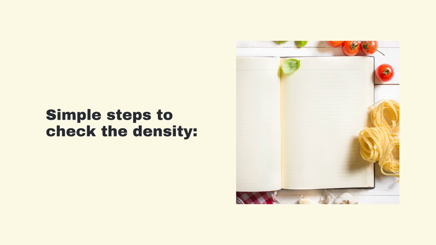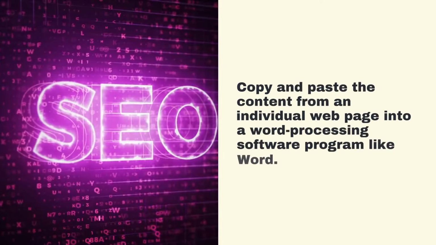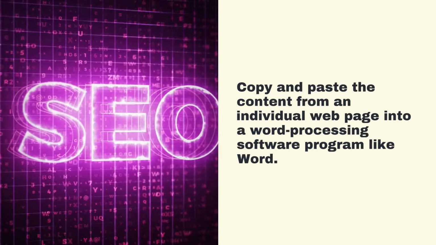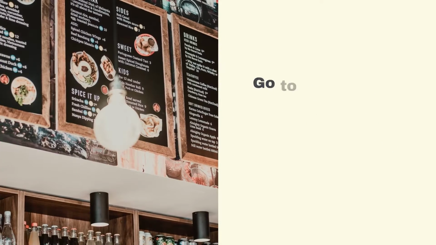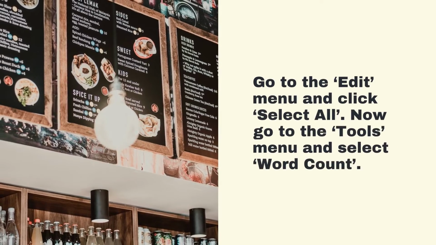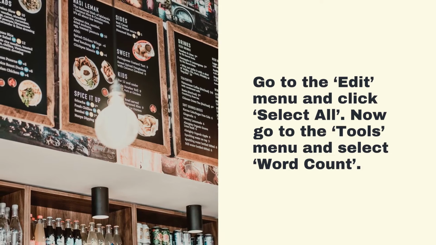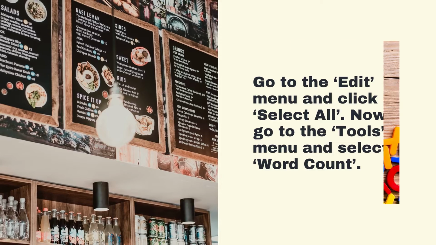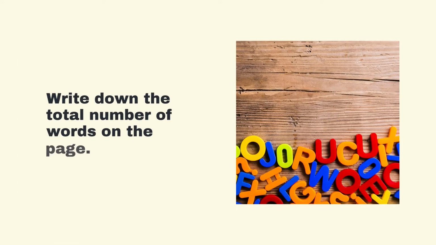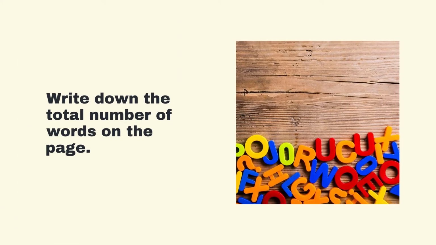Simple steps to check the density. Copy and paste the content from an individual web page into a word processing software program like Word. Go to the Edit menu and click Select All. Now go to the Tools menu and select Word Count. Write down the total number of words on the page.